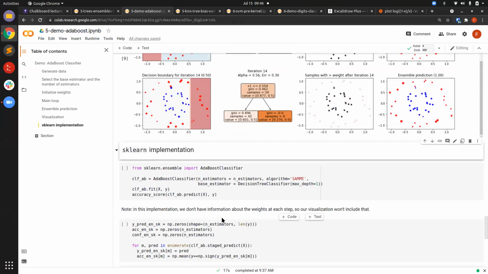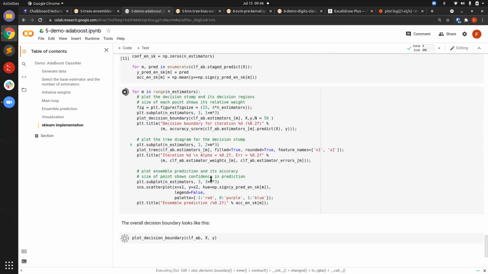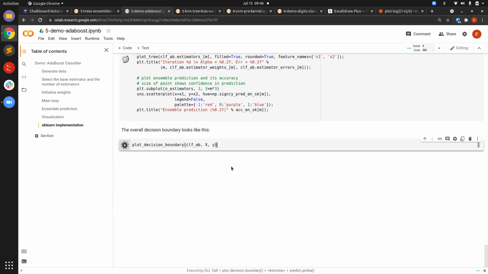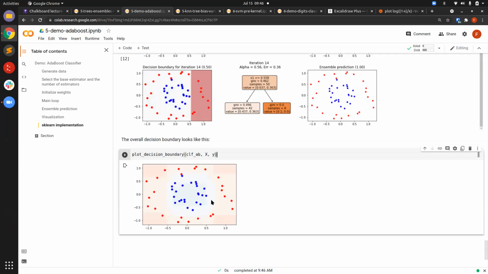In this part of the notebook, I showed you how the sklearn implementation actually produces exactly the same thing at every stage. So it's doing the same exact thing we did. But I'm just going to skip to the end and show you the decision boundary of the ensemble. You can see the decision boundary of the ensemble is kind of like the weighted sum of all these decision regions. And so we actually end up with a kind of complex decision region, right? You can see it's not necessarily just perfect squares. Okay, any questions on what we've covered so far?